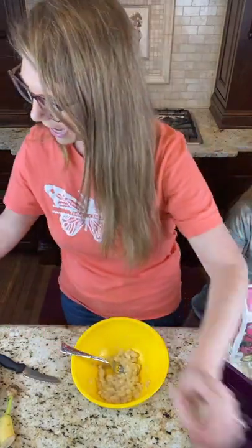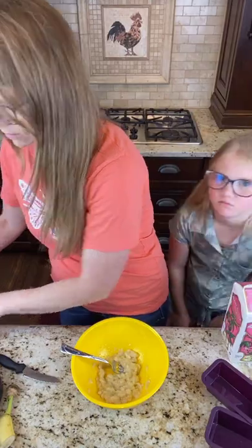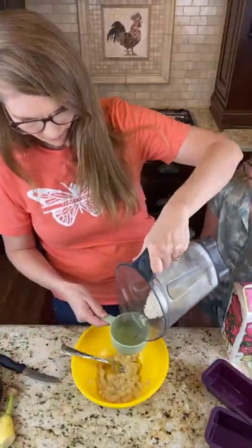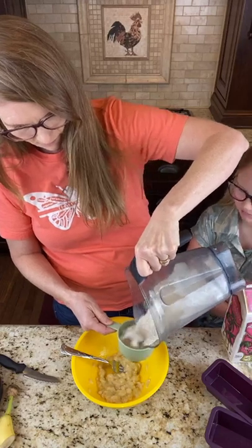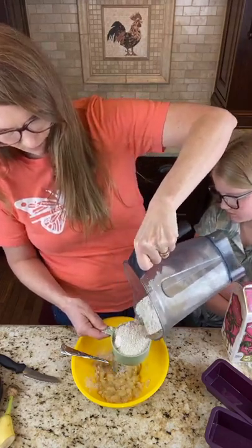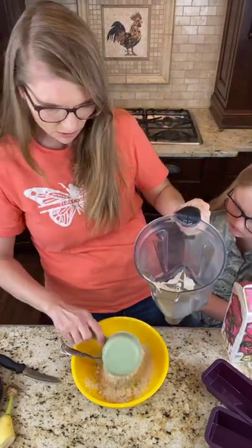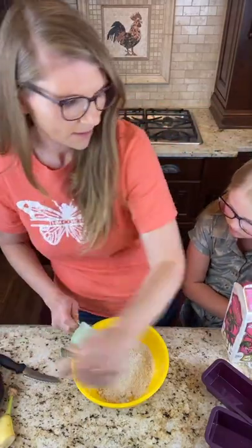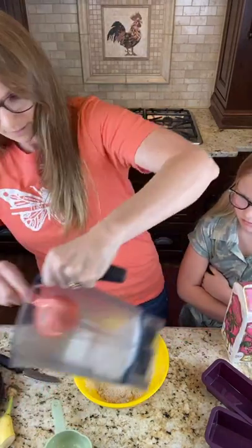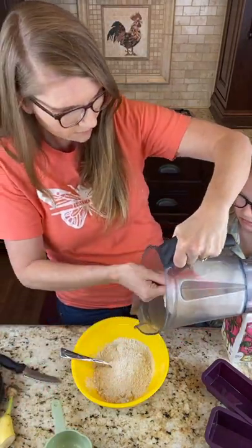Now we are going to add our oat flour. So I'm just going to measure this out. We're just going to put everything in here. That looks awesome. And then we are going to add, oh, I need a little bit more. Let me see if this will go in there.